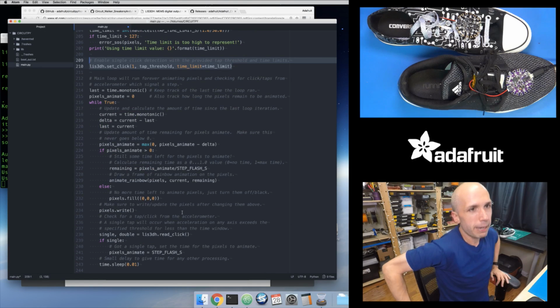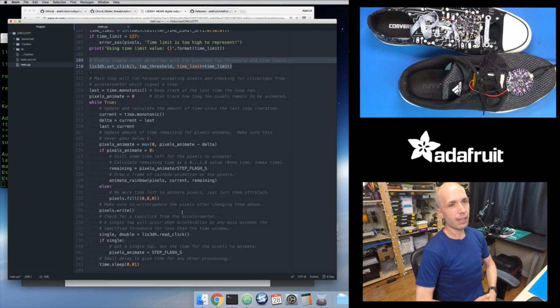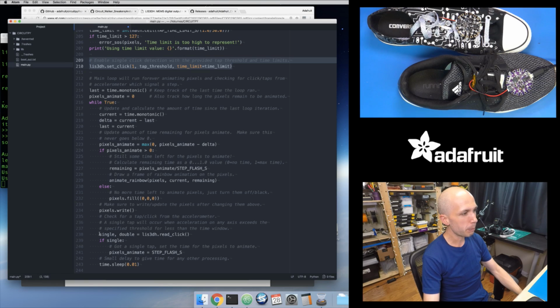Like I said, the main loop is now effectively, instead of having to sample the accelerometer as fast as it can and do all that filtering and all that magic, I just need to look for, has the accelerometer seen a click event yet? And it's actually down at the bottom of this main loop that I do that. Right here is where I detect: if I call this lis3dh.read click function, it returns 2 Boolean values. It returns a Boolean that is true if it's seen a single click, and a second Boolean that's true if it's seen a double click.